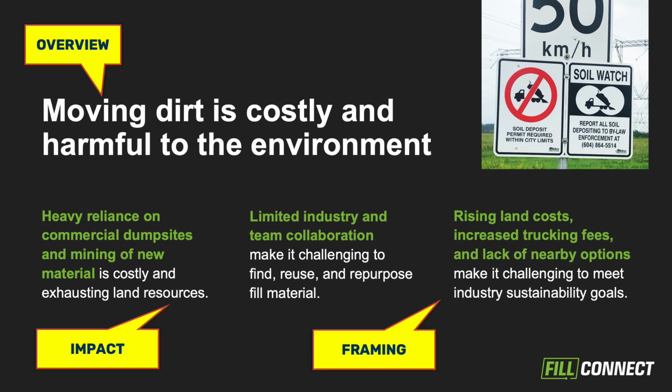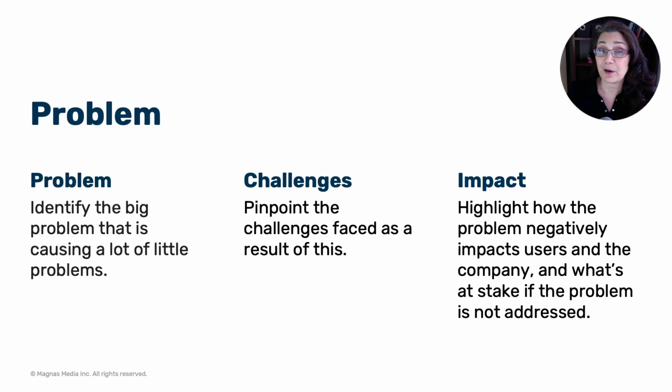So you can see here, in 4 statements on a slide with a supporting image, which my partner and friend took at the time to set the tone of the slide, we were able to convey the status quo and the consequences on one slide. The title is the overview, and the bottom is the framework. We've got the impact, and we also have the framing, so we've got all of these components on one slide. Now, here's another common framework that can also help you answer some of the questions.